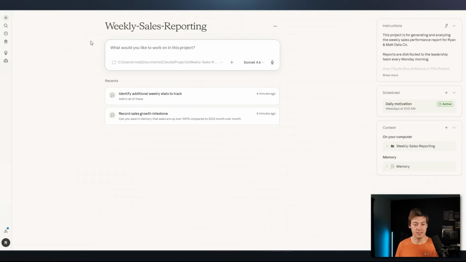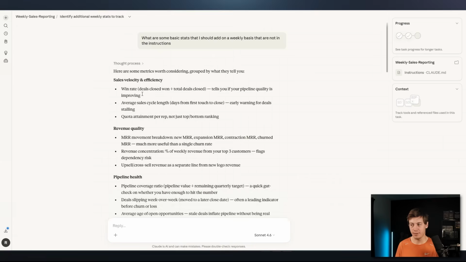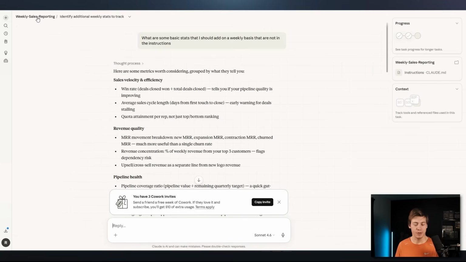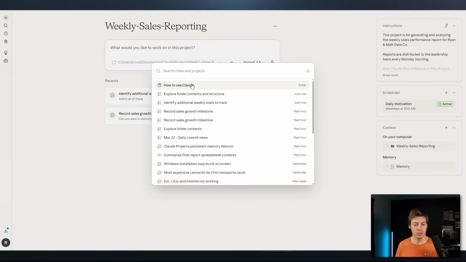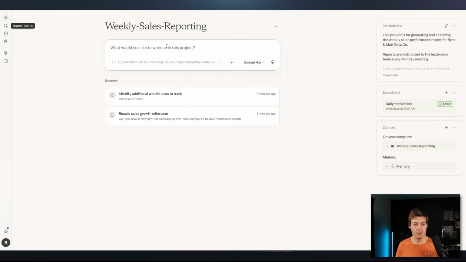So you're gonna have to do that second click at the very top left and go directly over there, which you can see we have our 2 conversations, record growth milestone, and then identify other stuff. So go to that conversation and then work backwards. You could also start a new conversation directly within a project, I guess, and you could find your way back. I just find it easiest probably right now to go to search, find that conversation, and then go directly back in over there. Again, I highly suspect that there's going to be a UI change in the future with projects here on the left, but since it's relatively a brand new section, you don't see that.